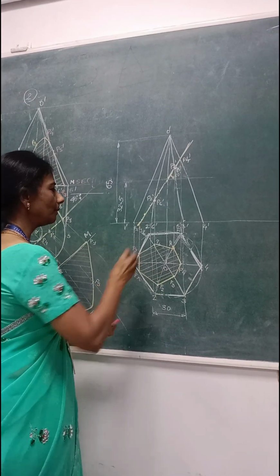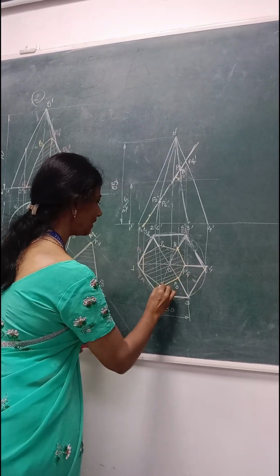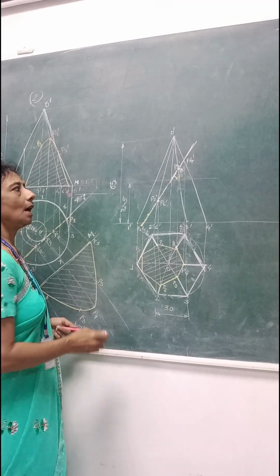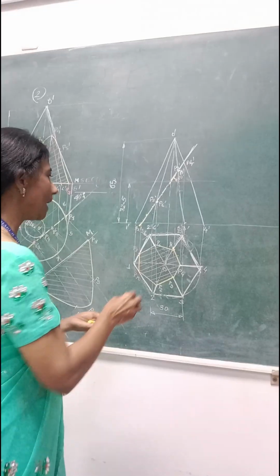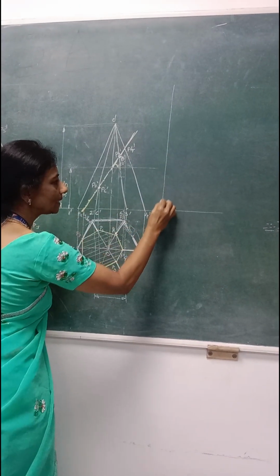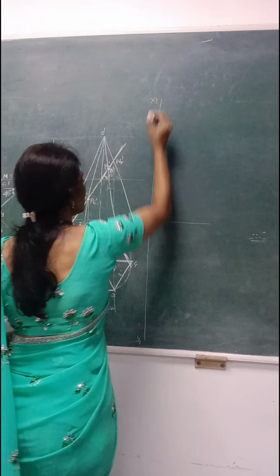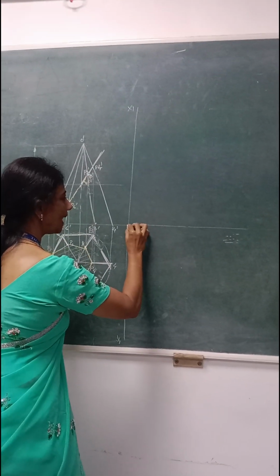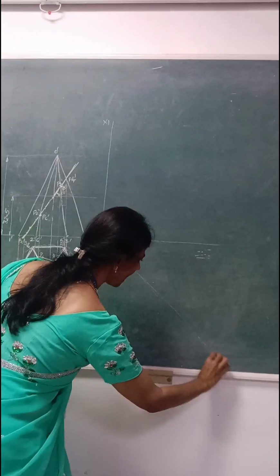So after cutting, the pyramid will look like this in the top view. This much of the edges will be dark and the remaining will become faint because it is cut. Okay students, now if you want to draw its sectional side view, then as I told you, we have to draw one line, and which line is that? X1, Y1, which is perpendicular to XY. After that we need to draw what? A line at 45 degree angle. Very good, a line at 45 degree angle.